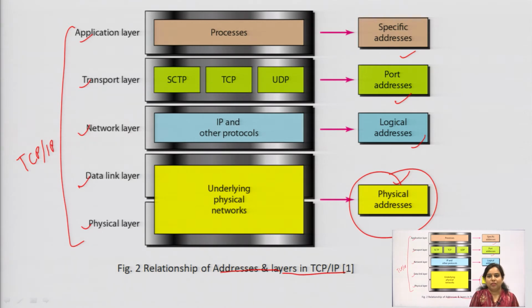So, in this way the method, or in this way the frame will be formed. So, that is known as the data link layer. The next layer is the network layer.